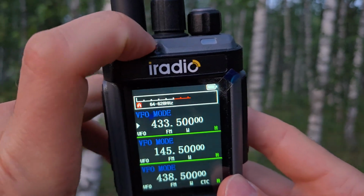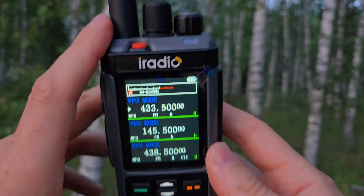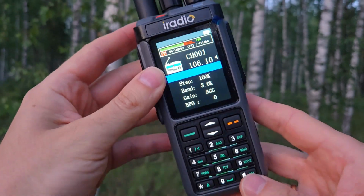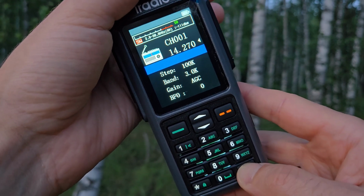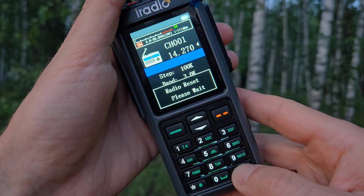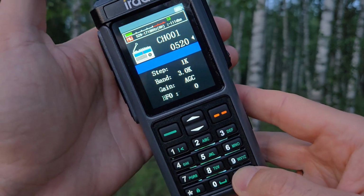Just press this button and radio works pretty good. Then after enabling this radio, just long press this button and you can switch the radio between HF bands, medium waves and long waves.